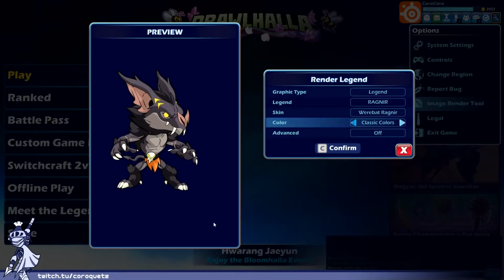Here's Werebat Ragnir. They changed up his head shape and everything, gave him the bat face. I have to give him props for that. The rest of his body is kind of werewolfy, which is kind of the point, I guess. Werebat. So I'll give him points for the extra work that went into changing the head. But overall, I guess it's just nothing too special either.